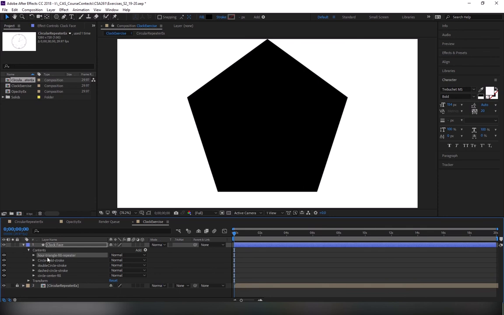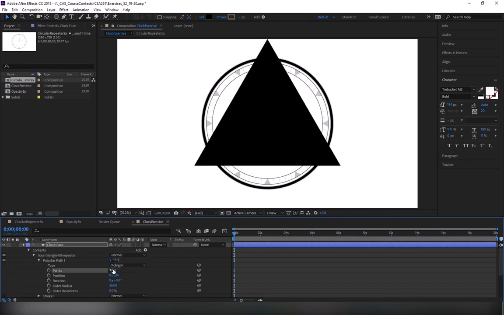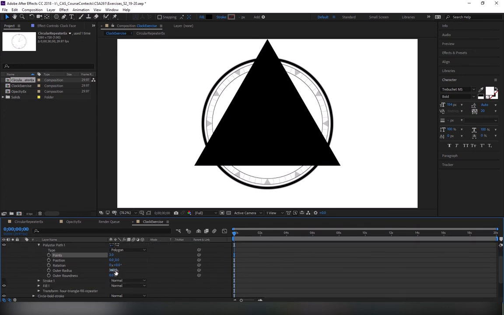Okay, so I know from the group what's going on in case I came back or you came back to this later on. So I will go to the polystar. First thing, I'm gonna change the points to 3. Okay, and I need to change the radius. I'm gonna make it 50.